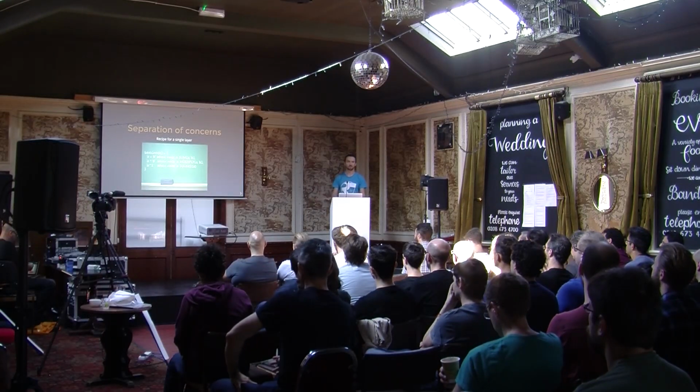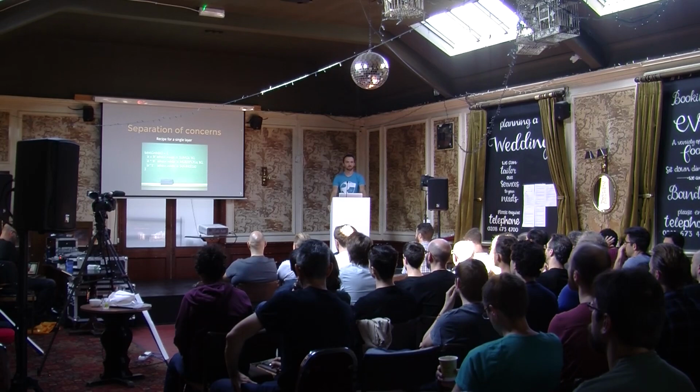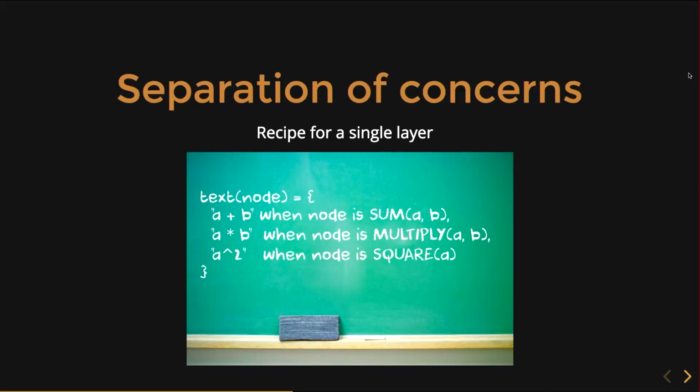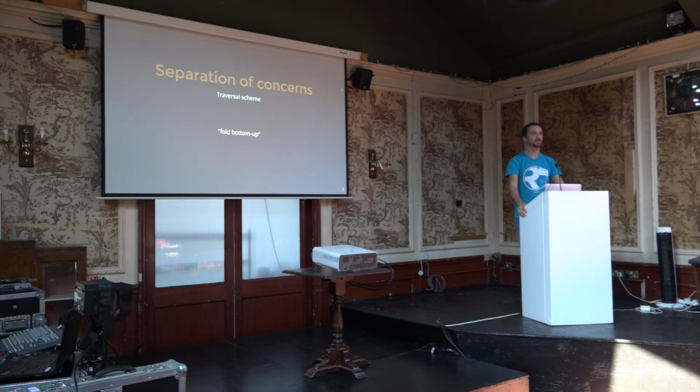So for example, we have this arithmetic expression built out of smaller expressions like sum, multiply, square. And the definition of the transformation is a recipe only for a single layer. So we can say that if you want to render such an expression into a string, then if it's a sum of two expressions, then let's print it as a plus b. If it's a multiplication, then print it as a times b. So this is what we're aiming for in our code, such a way to represent recursive transformation without explicitly using recursion here, because the text function is not called, it's not written anywhere else. So one thing is the definition of how to process a single node. Another thing is the traversal itself.